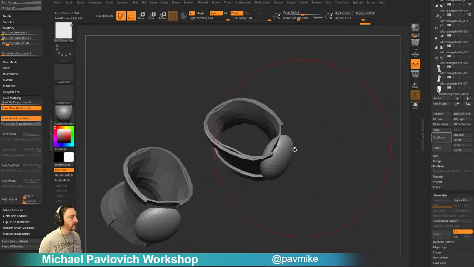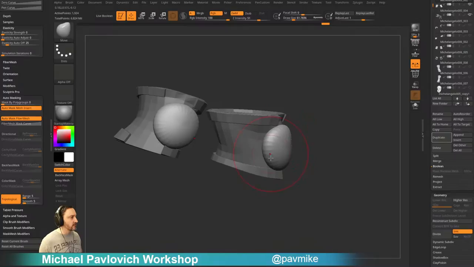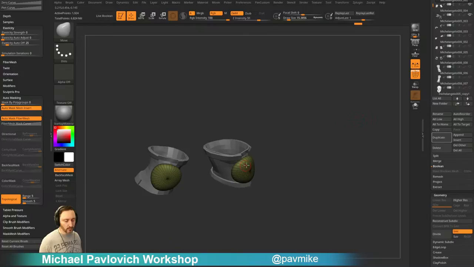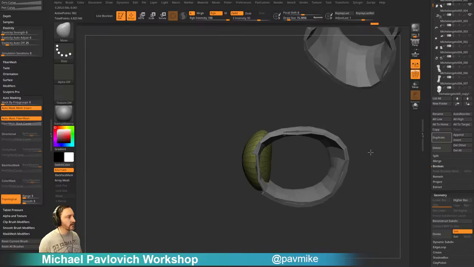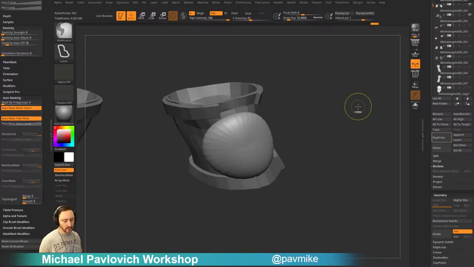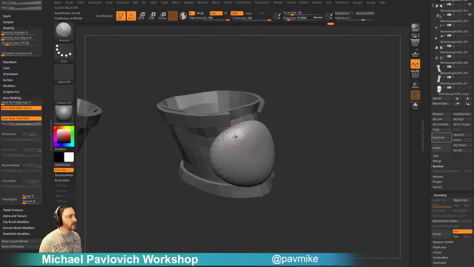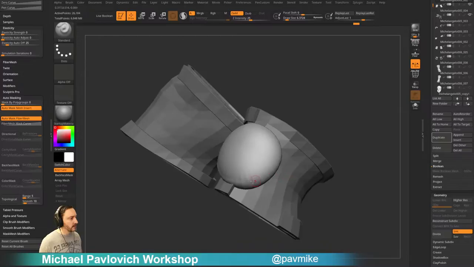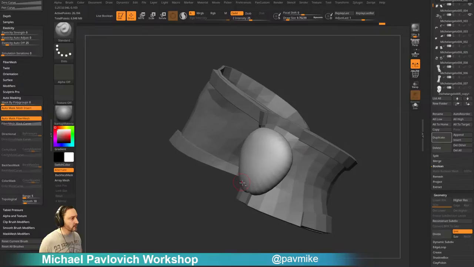You can literally just go in here and be like, okay, that's the basic shape of my knee pad, right? And then we'll go through here and we'll say, okay, great. And in fact, I might just work on one side when I'm doing this type of stuff. So delete hidden. Control Shift, and we'll go to the top here. Let's say we just want it to be one side, or we can just mask, or if you want to, just Dynamesh. Go through here and just Dynamesh and figure out, okay, I want to do a little sculpting. I want this to go around here, and I want this to kind of be tapered in a little bit, maybe. He's got little turtle shells on his knees.